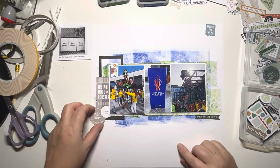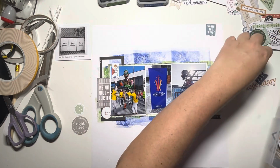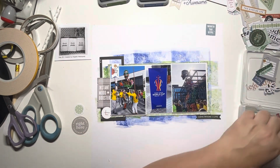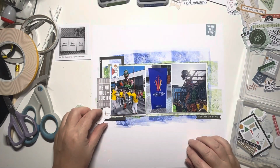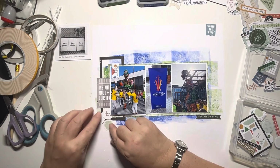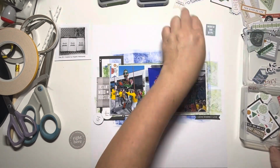I love that circle that says right here. And that does make it in the end. I'm just having a look to see what else I can find. I don't like using 3 circular elements that are the same size, and that's what I seem to be gearing towards, and I realise that, so quickly change my mind on that.